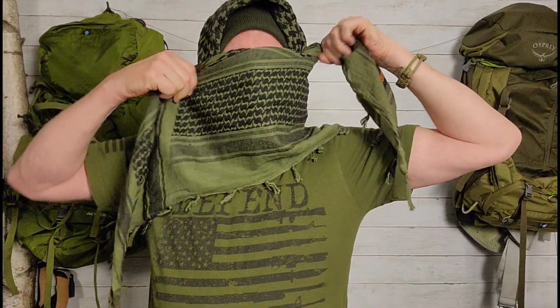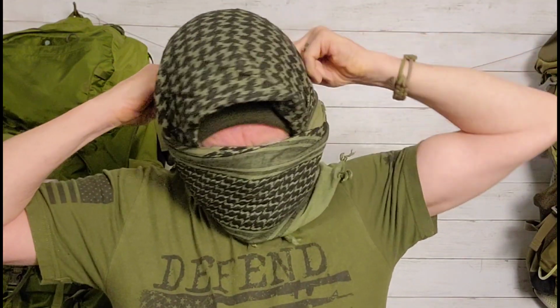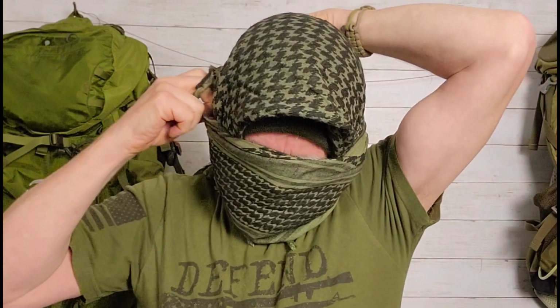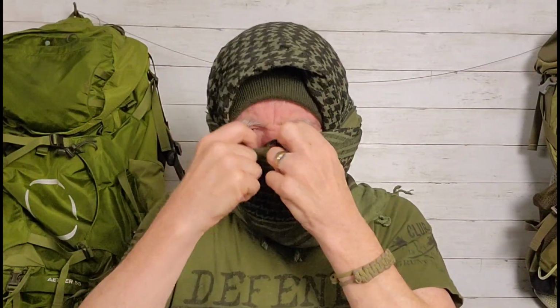is rather than doing it with the ball cap, I'll just do the same thing, but with my knit cap. And I like doing it with the knit cap too, if I don't want to worry about that brim or anything, but just have fun with it. There's no right or wrong way to wear it. Look. Down under the chin, this side across the face, and maybe I don't want to tie it in a knot. Maybe I just want to tuck them in. So you can tuck it into itself. Tuck that end in. Adjust, tuck it down around the eyes. And there you have it.